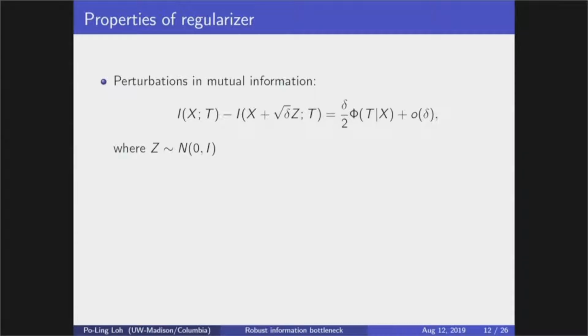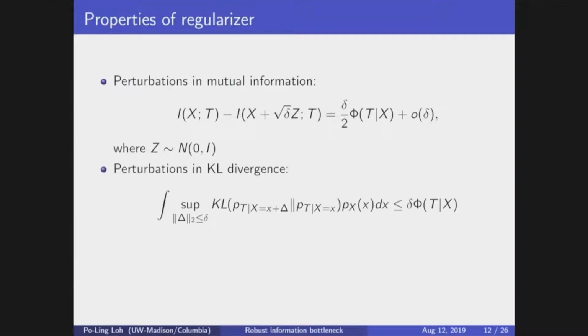So it turns out, and this follows from a result in information geometry called de Bruijn's identity, that if you look at the mutual information between X and t, you perturb X by a little Gaussian. So you add an independent Gaussian noise, then you get the Fisher information as a first-order term. So this says, well, all right, if we want to make this small, then we want to make sure that the information content of X relative to t isn't too much if I perturb X, which is also consistent with what we were saying about robustness.